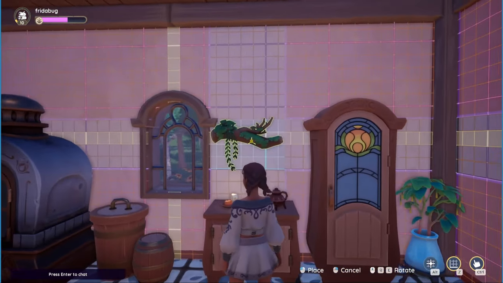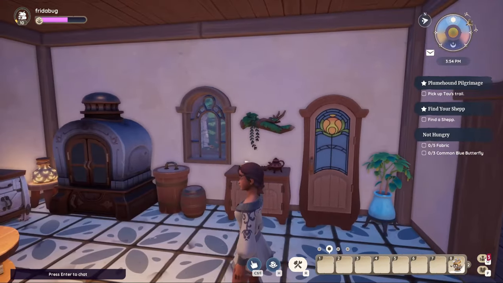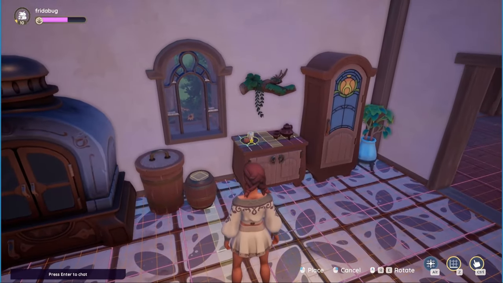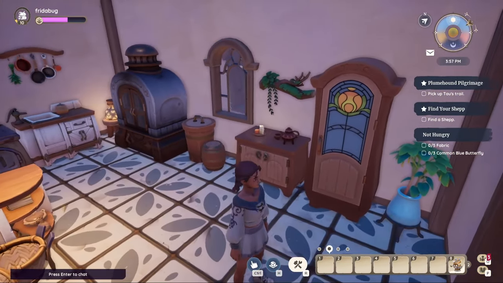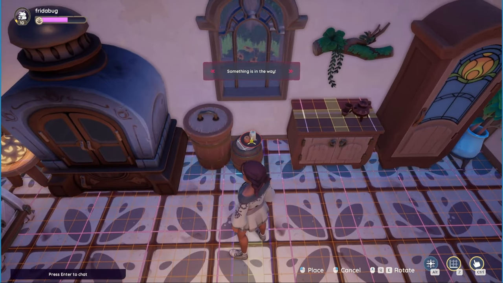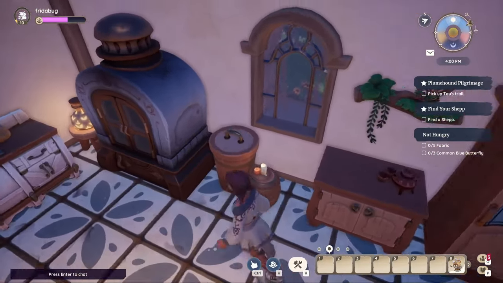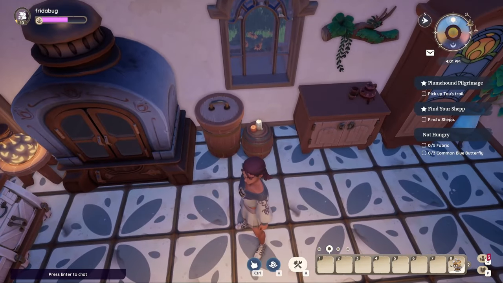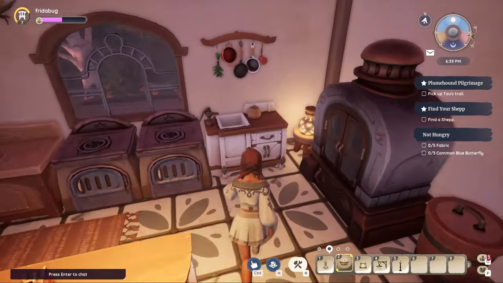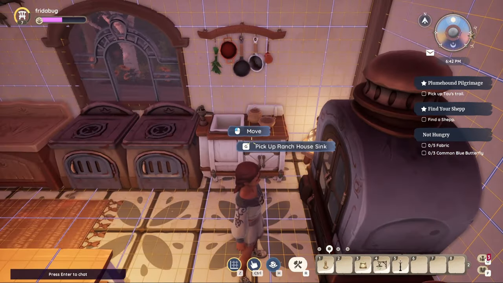I want to try this here. I mean, yeah, that's cute. Can you move the windows? Oop, no. You can't. Wait, can you put stuff on here? I think you can. Oh my god. Please. That is so cute. That's adorable. I want to put another pot in here. Like that. Maybe, yeah.